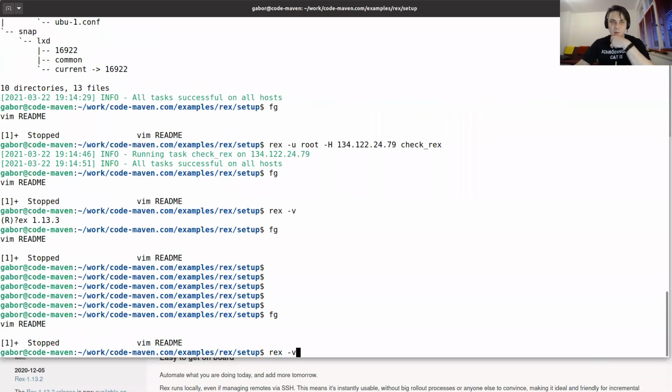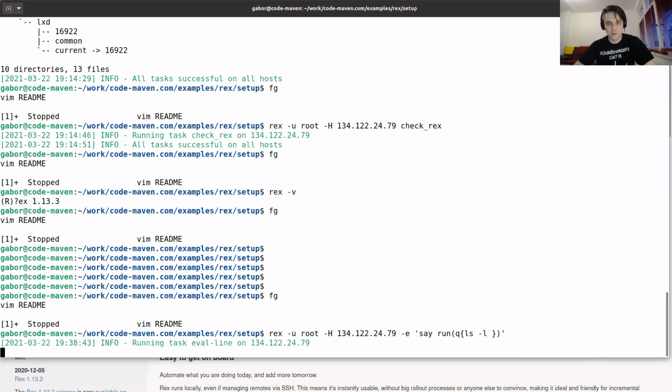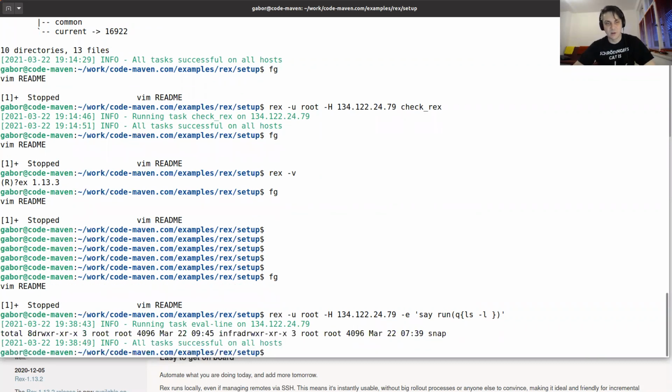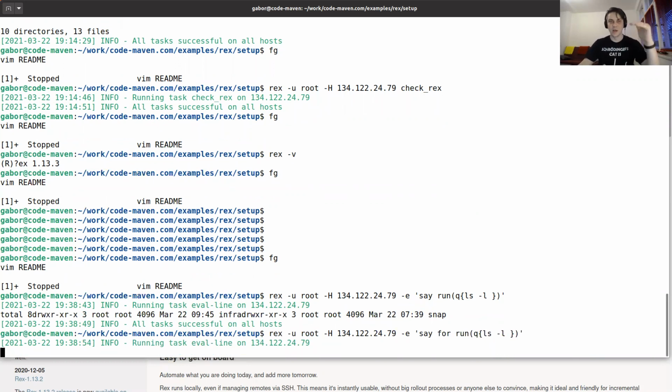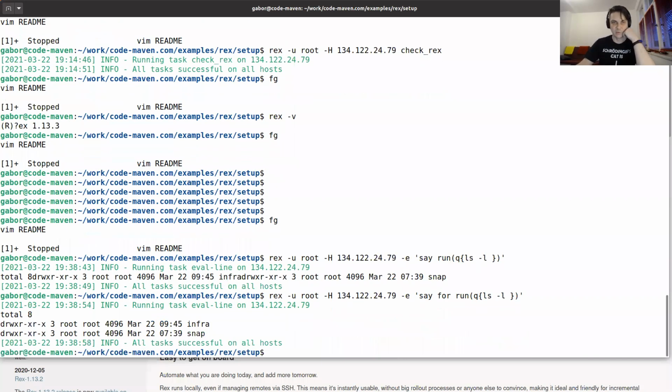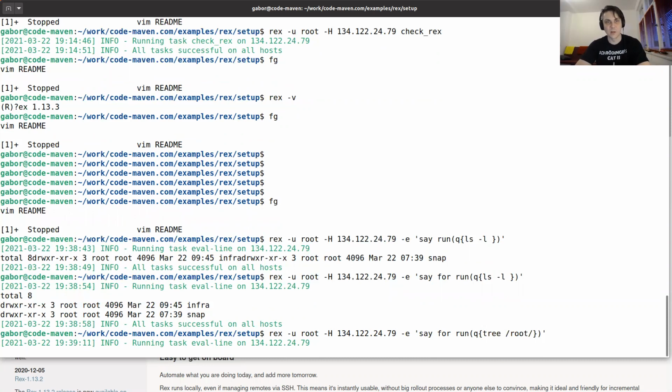Like with any other software, there could be bugs, but the important thing is that run returns the output of the remote command. And depending on scalar or list context, it could be slightly differently formatted. Because in list context, you can iterate over the output line by line. That's why we try to write, say, for run something. And in scalar context, you just get one long string and you have to format it on your own, or decide if you want to interpolate the new lines or something like that.